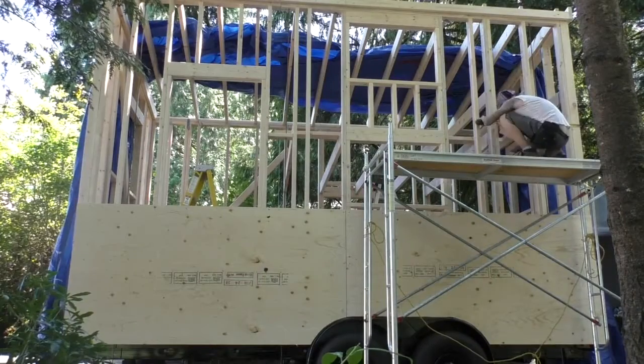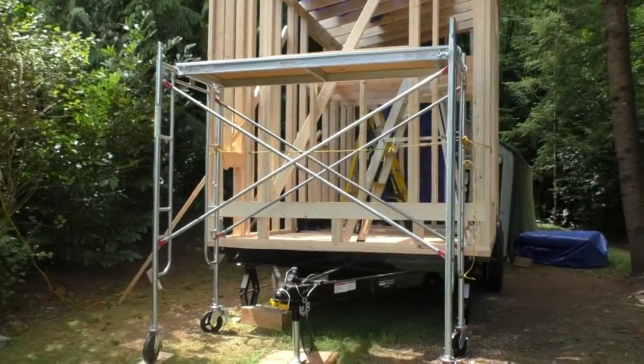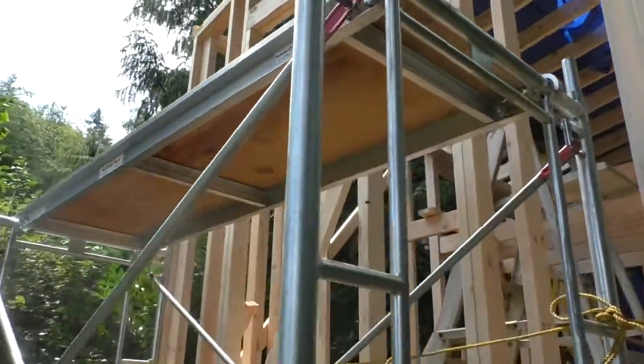In this video, we detail how we installed the subfascia and talk a little about the scaffolding we rented. We rented the most basic scaffolding available, which came to just under $50 per month. It fit in the same minivan we used for the rest of the building materials.